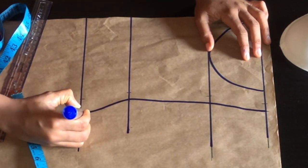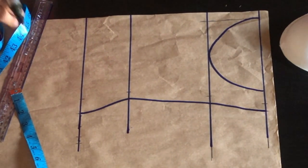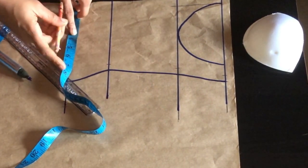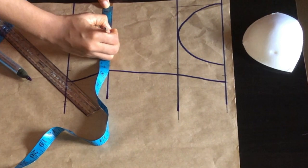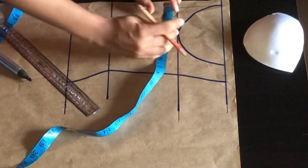As you can see, the pattern is very easy and beginner friendly. After doing that, I'm just going to place my tape, and the next thing I'm going to mark is my nipple to nipple. I won't be needing that in this corset because I won't be cutting through it, but just for tutorial sake, I'm just going to be marking out my dart lines.